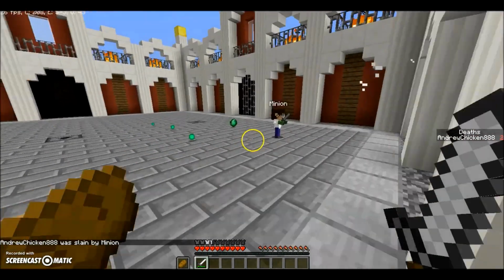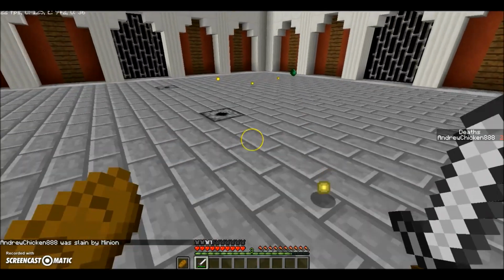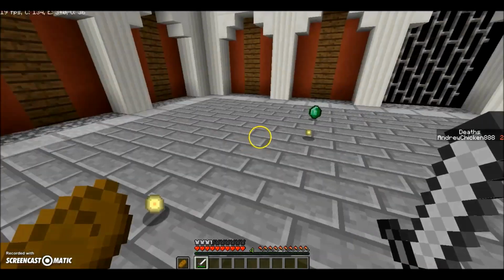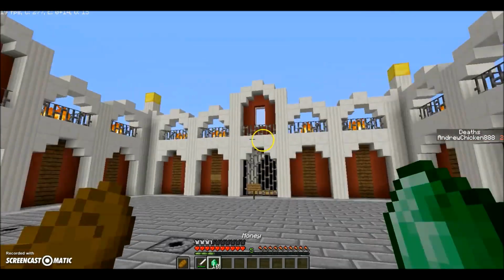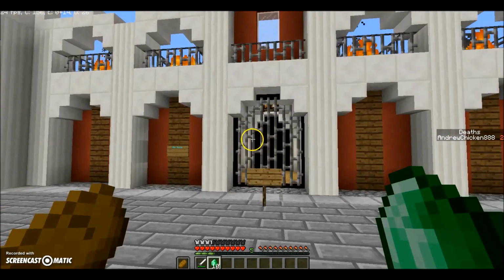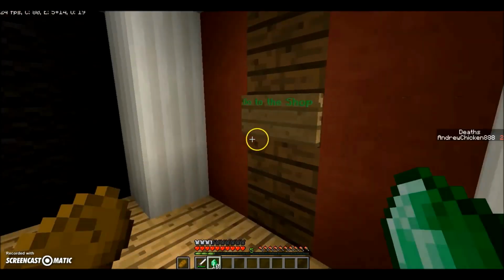Alright. Go kill him! Alright, that wasn't so hard. Alright, it only took us 2 deaths to defeat those minions. And now we got $10. Can't buy a diamond sword, but pretty sure we can buy some iron armor. Hey, we can go back. Let's click the sign. Boom.